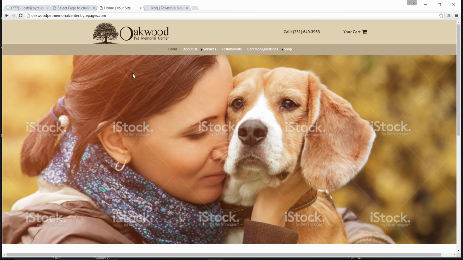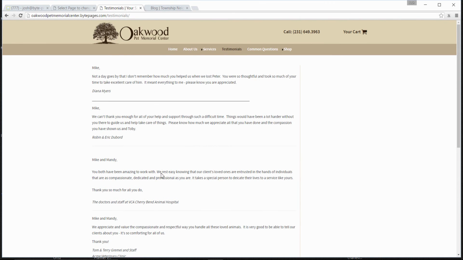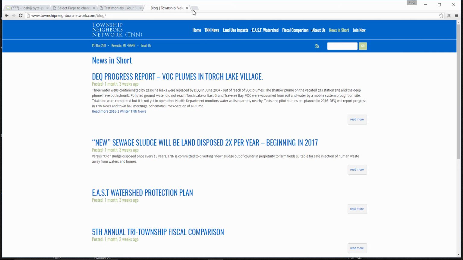So this is actually the home page template on the home page, right? But the About Us page is a rich text page. Like I said, all of the services pages are rich text. Testimonials is going to be a rich text page, and that's typically what you're going to find for most things in there. Now, a form page, this is generally done as a contact us.